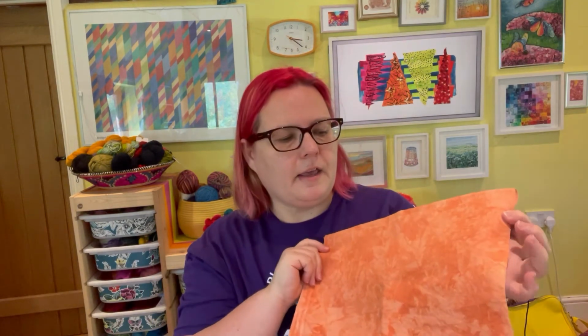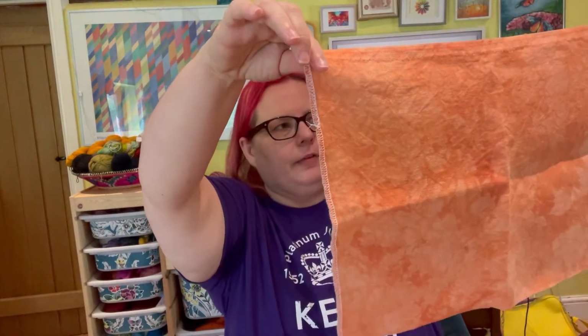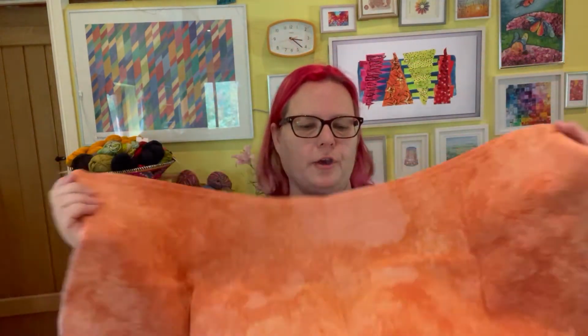Bought one piece of fabric since I last saw you. This is I think from Patchwork Rabbit. It is Picture This Plus Prank in 28 count linen, and I bought whatever that is, fat, skinny, not fat, skinny quarter, I'm going to say. I think that's about right, skinny quarter. And I have a plan for this.